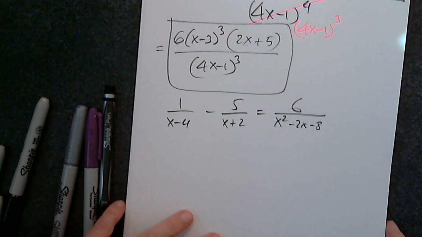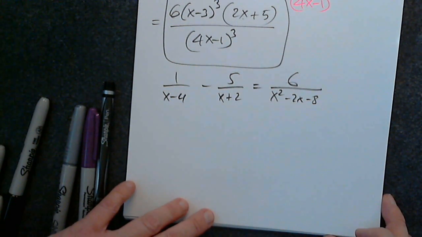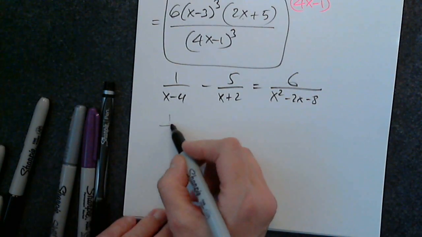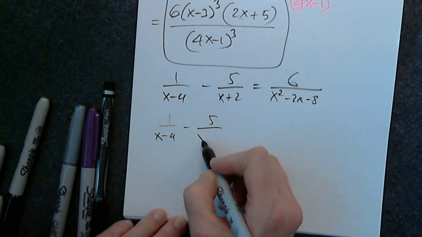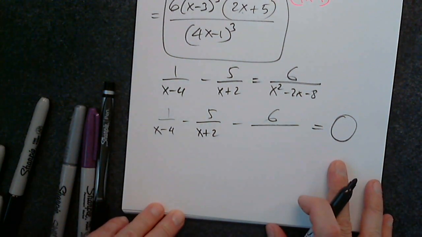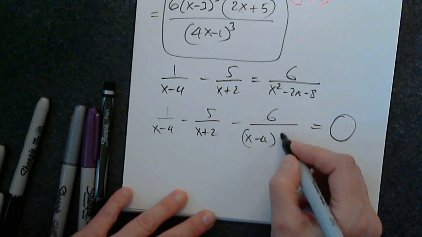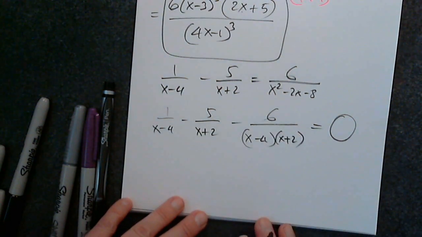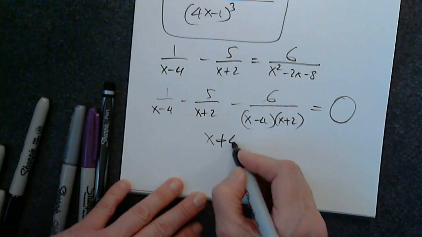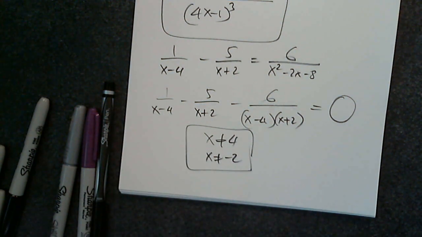Okay. Good, so this is what type of equation? Rational. Good, it's a rational equation, so we will write this. In case you are using my method. If you have a different one, please use a different one. We factor out the denominator. We have to state that x cannot equal 4 and x cannot equal negative 2. This is mandatory. No matter which method you use, you have to state the restrictions, please.